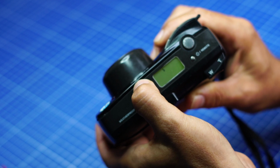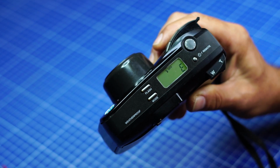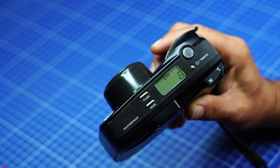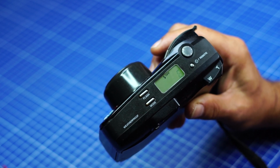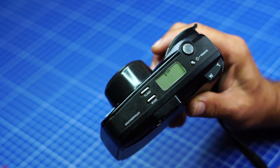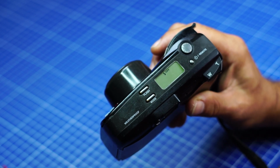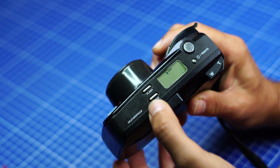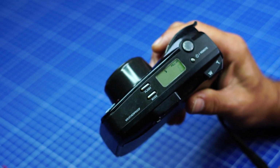The best mode I like is that one, off. For me that's very important to be able to put the flash off, because a lot of those point and shoot cameras have an automatic flash, and if you want to remove it, it's a bit of a pain. So this is very good. And the last good flash mode is the fill-in.